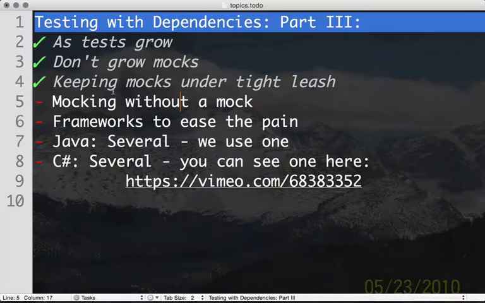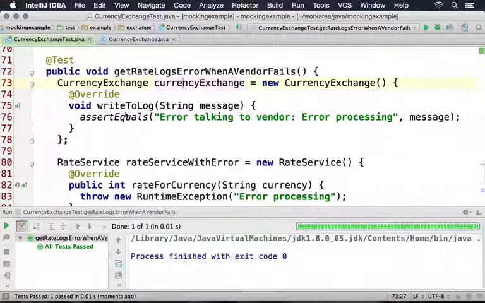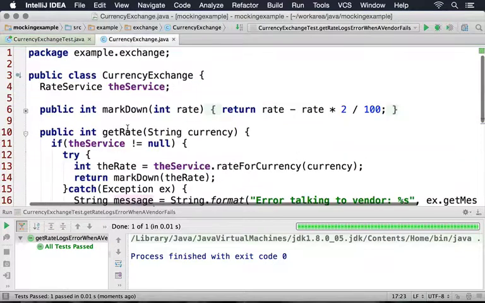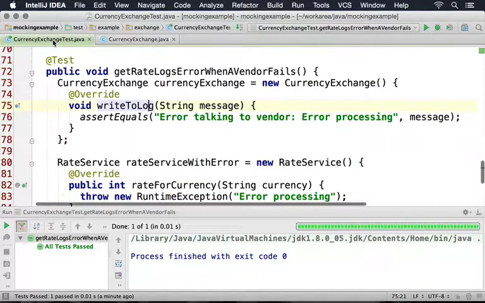So the moral of the story is we did overriding of the method to mocking without using a separate mock object. Now that writeToLog is implemented with the fake here, we can see that it's not implemented fully. So if you try to call this with production code, it will fail, but we can start test driving the implementation of writeToLog separately, in which case we may create an interface for logger, but that gets postponed into a separate concern.